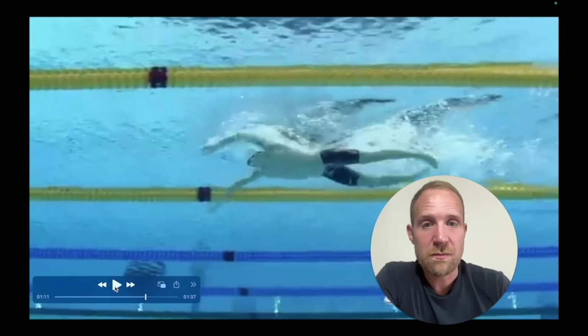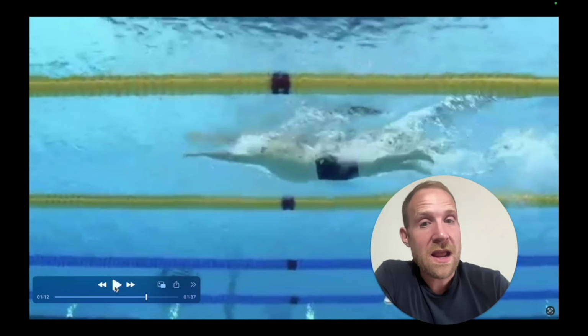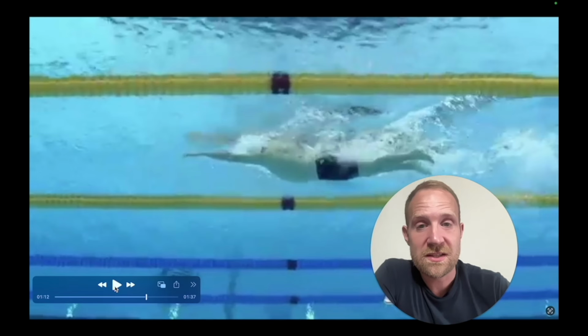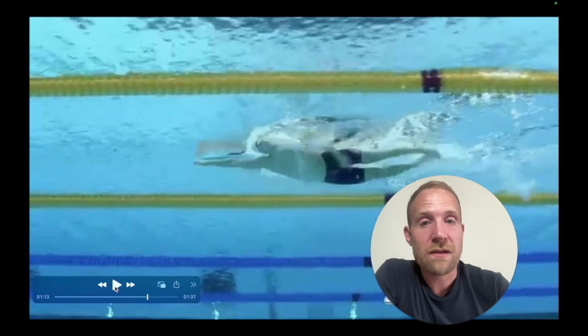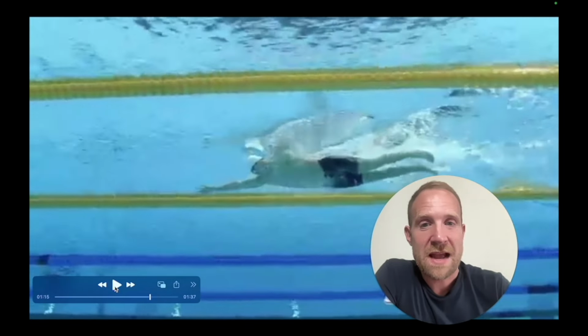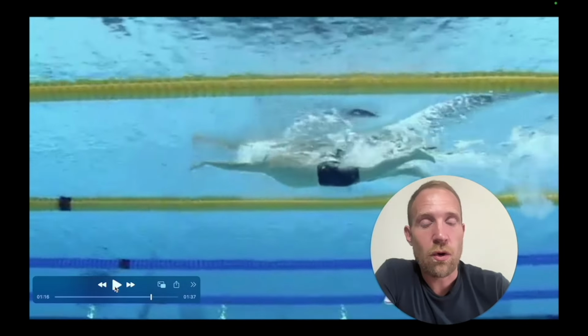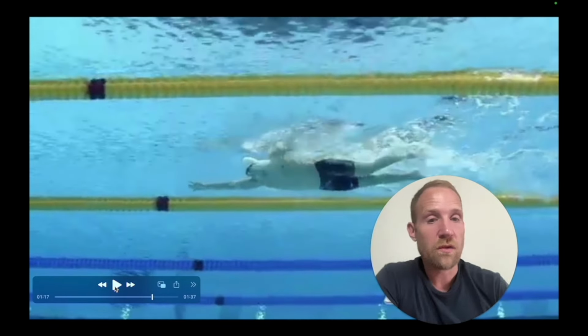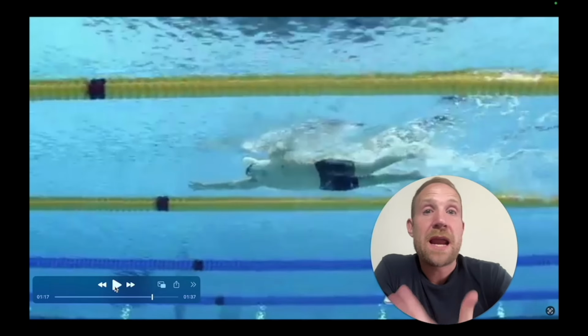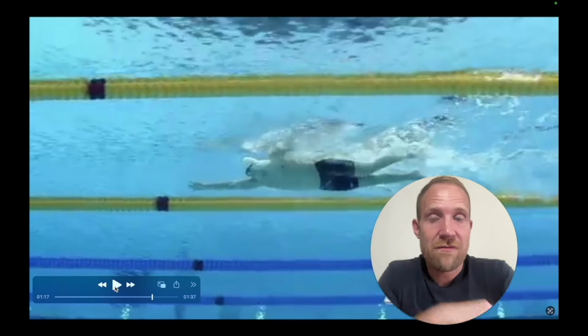He's still keeping everything moving forward, and it's a dynamic position because he's shifting from side to side, but it's still one that's stable and minimizing the creation of resistance, thereby minimizing drag and helping him go fast. So maintaining great alignment is not a static skill, it's a dynamic one, and swimmers have to be able to manage that and hold their position even though they're doing all these other things with their limbs that can affect what they're doing with their body. And if they're able to do that successfully, they're going to swim a lot faster.